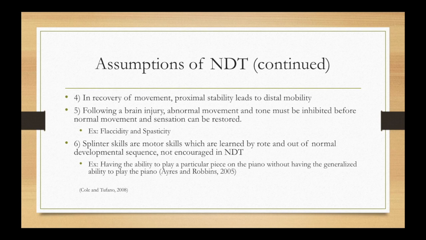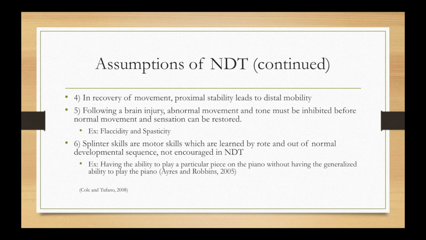2 types of abnormal movements identified in hemiplegia are flaccidity, which is limpness or low muscle tone, and spasticity, which is high muscle tone that results in stiffness and involuntary or spastic movements.